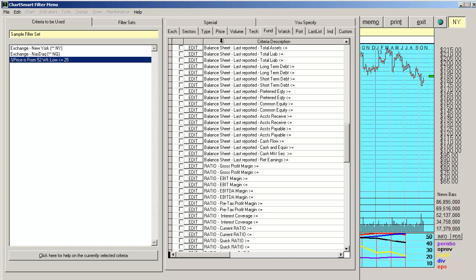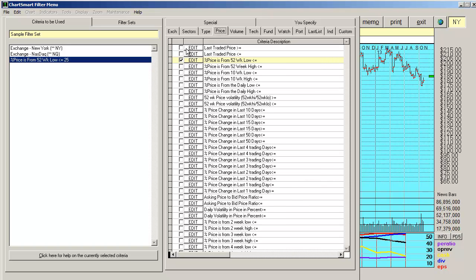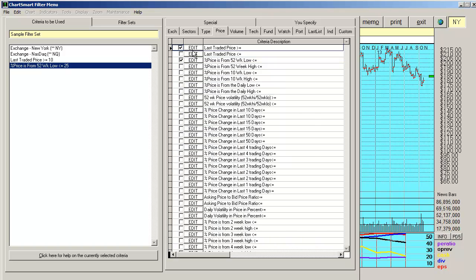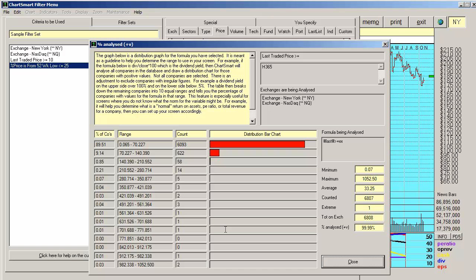And I'm even going to go back here now to show you this little feature in Chartsmart. If we were to say we wanted to look at stocks over a certain price, say $10, we can actually display a distribution chart for the exchanges we're looking at.